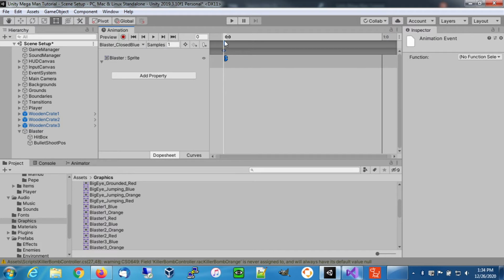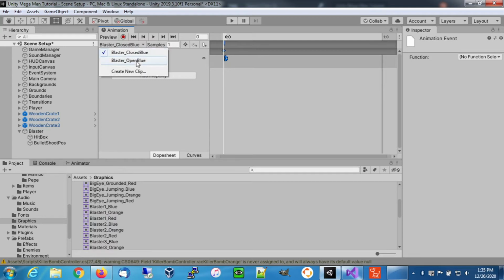An event's going to happen as soon as this animation plays, and what that event's going to do is set his invincibility property to true. So if Mega Man's bullets start hitting him, it's going to play the ding sound. It's not going to decrease his health, and he's not going to die. This is the only frame and event on this closed state.